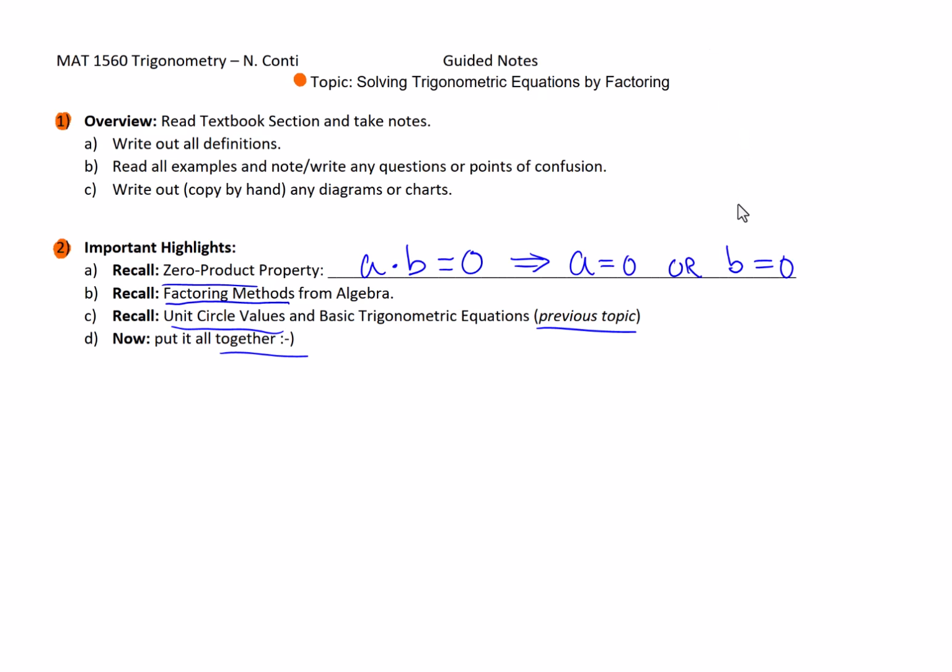Now, until the unit circle is easily memorized, I do recommend continuing to write it out by hand. And again, until you feel very comfortable with it. Even writing it out and then having it beside you as you do these problems can be a good way to practice using it so you get faster at that and more comfortable with it. But it's definitely going to be the foundation of what we're doing in these problems.